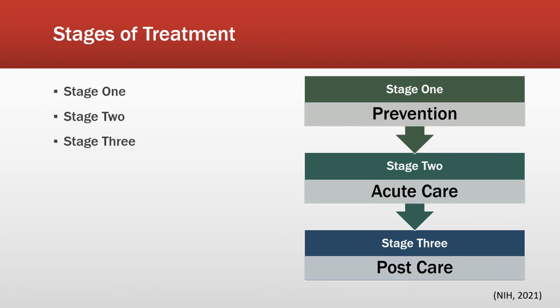Stage 2, that's acute care. That occurs in the hospital. Acute care tries to stop a CVA while it's occurring or immediately after. This form of care involves quickly dissolving or removing a blood clot in cases of an ischemic stroke, or it's going to stop the bleeding in or around the brain if it's a hemorrhagic stroke. Certain medications are going to aid or stop a CVA, and those medications must be administered within the first 3.5 hours of a CVA. Folks, it's vitally important to call 911 right away.